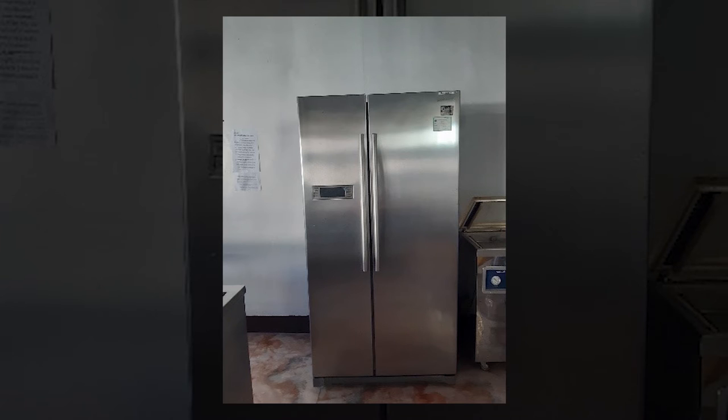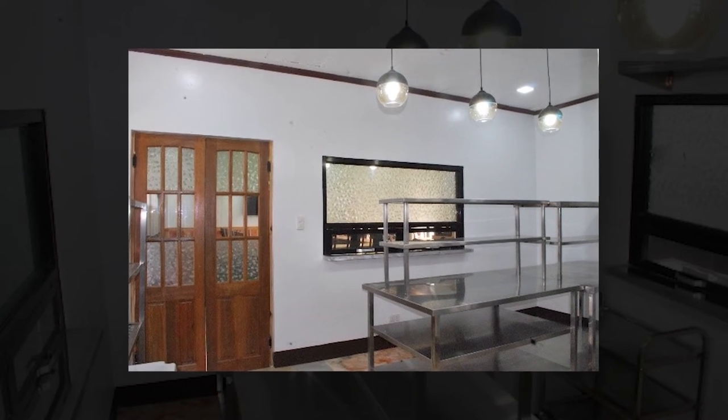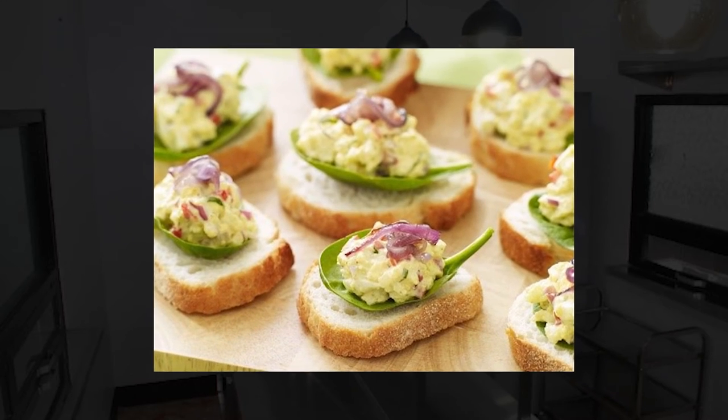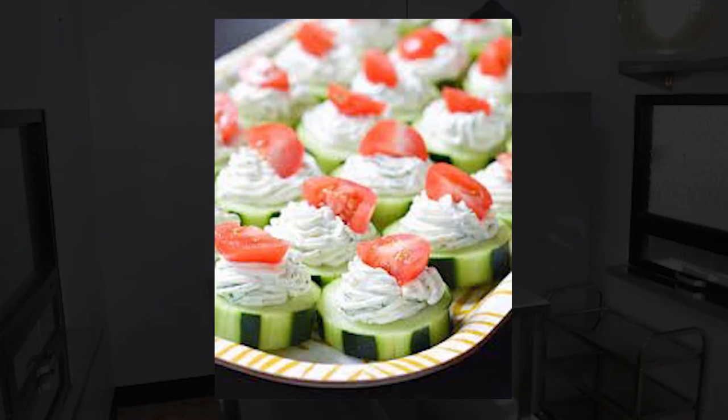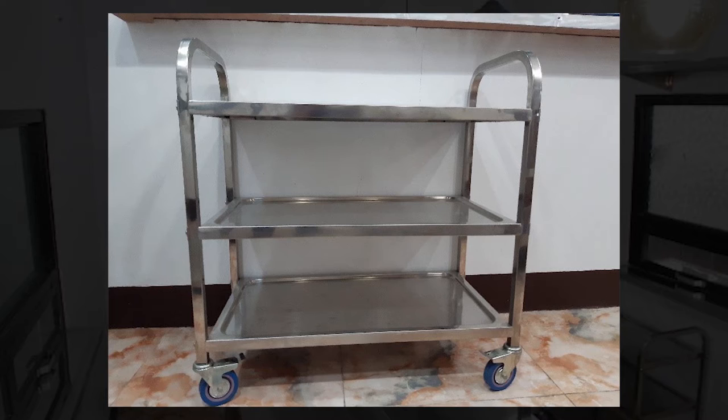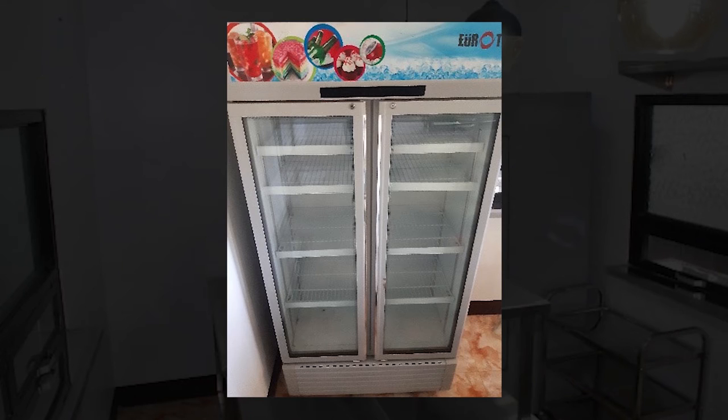At the back portion of the new kitchen laboratory is the refrigerator. Next is the cold kitchen. The cold kitchen, also known as garde manger, serves as the preparation area for salads, sauces, sandwiches, and appetizers. We have preparation tables, garden, and chiller. That would be all for the kitchen.